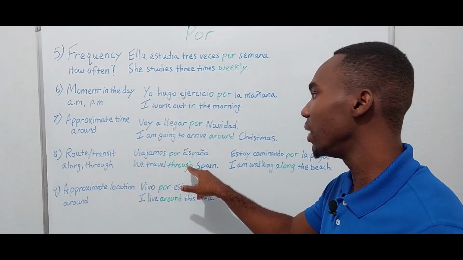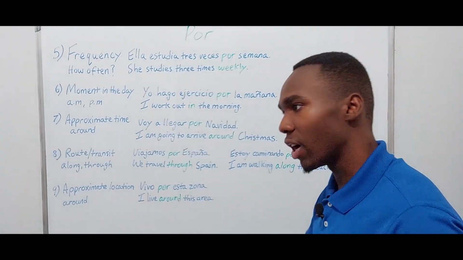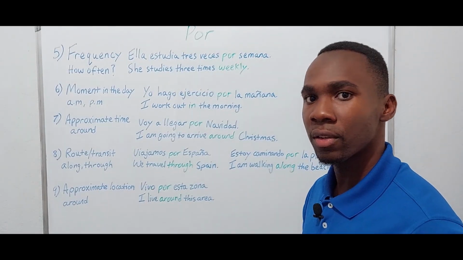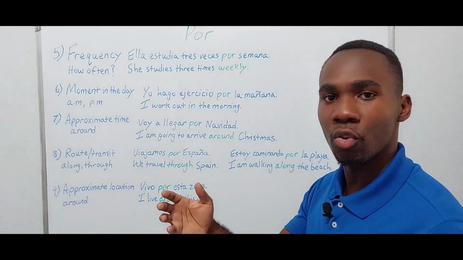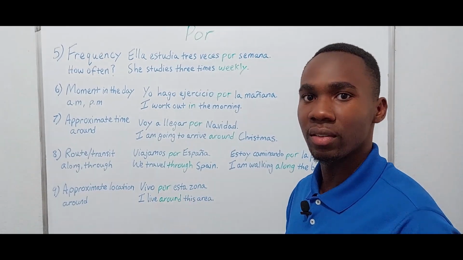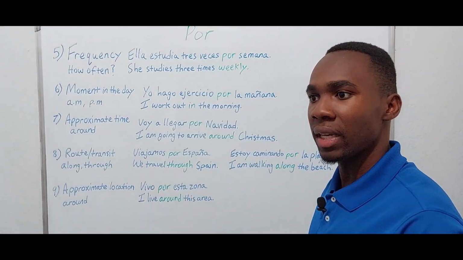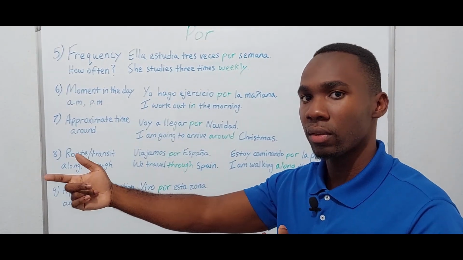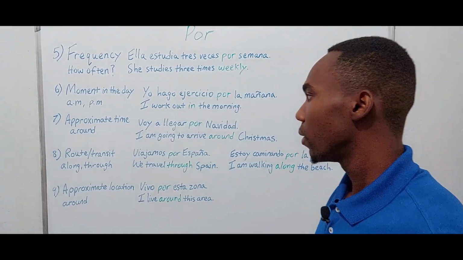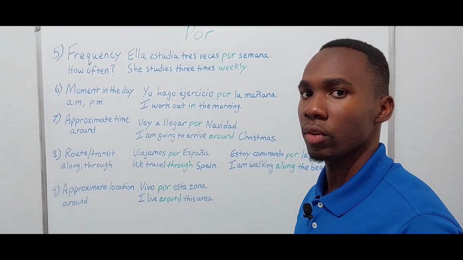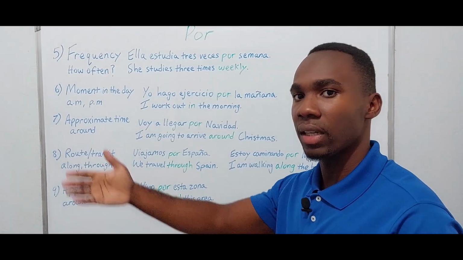So this can have two meanings. This could mean either you're traveling through the country itself, like going to the various attractions and what have you, or it could mean that you just stop in Spain to get somewhere else, right? So that's why it's called a route, because the route would be the path taken to get somewhere, right?